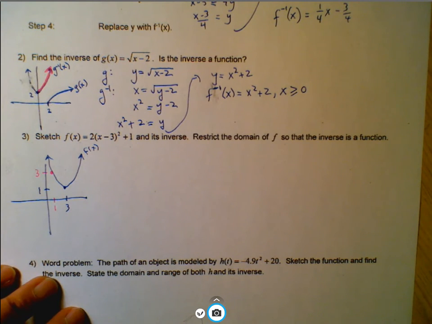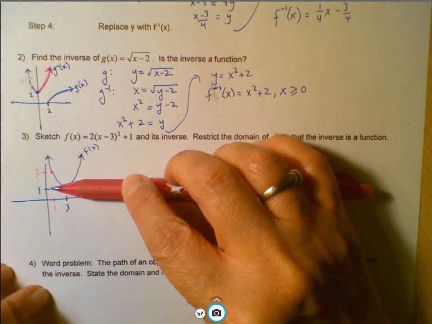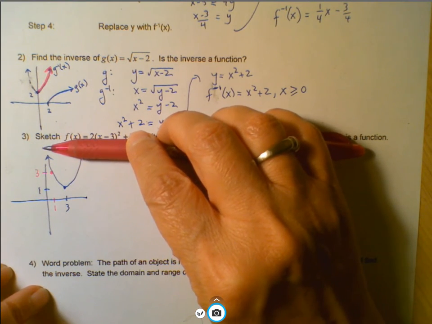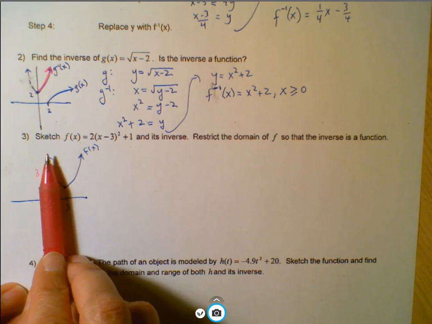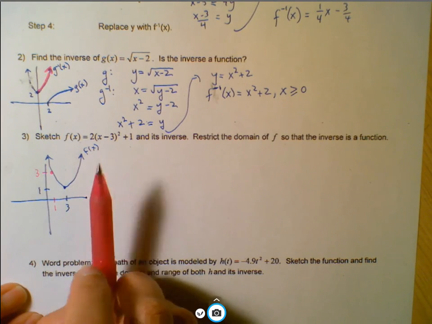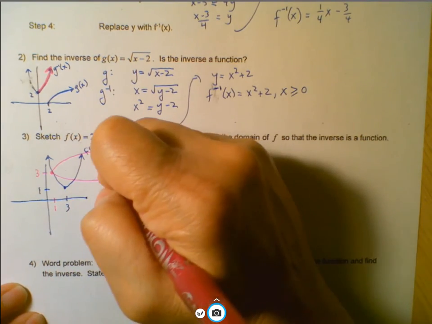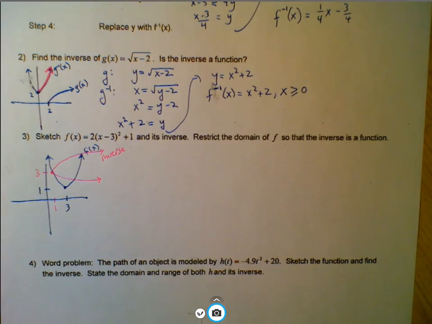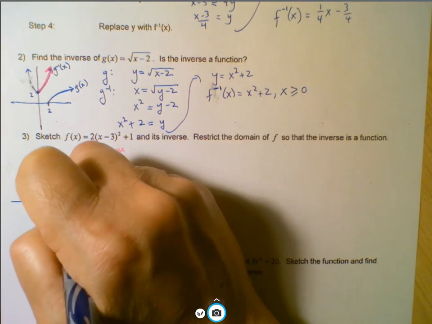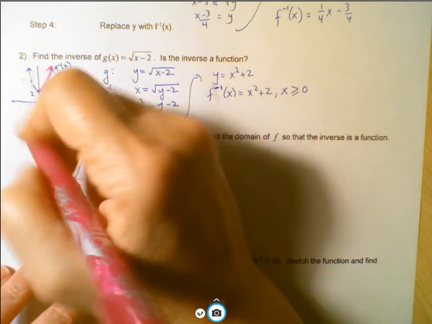And I know it's going to be some kind of reflection of this, but in which direction? So here we remember that the domain and range swap with the inverse. So if the range of this one here is everything greater than or equal to 1, then that means the domain of this one here is everything greater than or equal to 1. The domain and range will swap. So this is my inverse. That's my inverse. All right? So this is the point. So let's write that again. So this is the point 1, 3, but this is the point 3, 1.